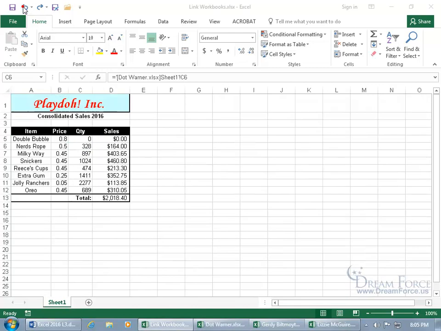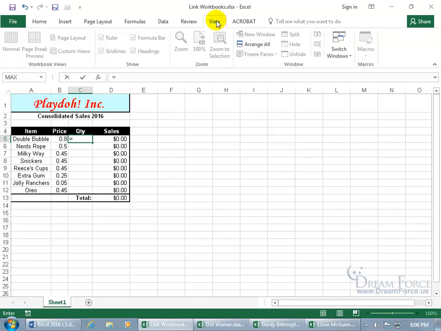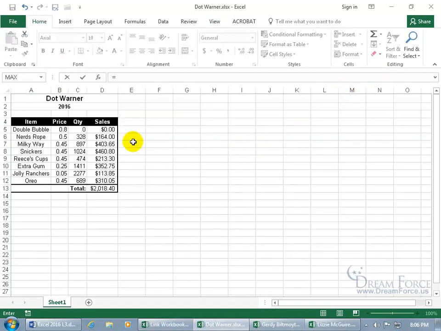So let me go ahead and hit undo a couple of times and do this again, but instead of copying and pasting, we'll hit the equals key on the keyboard. And as you recall in the previous training video, there's a couple ways you can go about accessing those other workbooks to select the cell that you want to reference, to pull in the sales for Double Bubble made by Dot, Gertie, and Lizzie. So one way is when you hit equals, come up here and click on the View tab, go to the Window group, click on Switch Windows, and we can go to Dot, pulls us right into her workbook, select the cell, and you can see up here in the formula bar, it's Dot, sheet 1, cell C5. Hit the plus key on the keyboard, and let's go ahead and go to the next one.